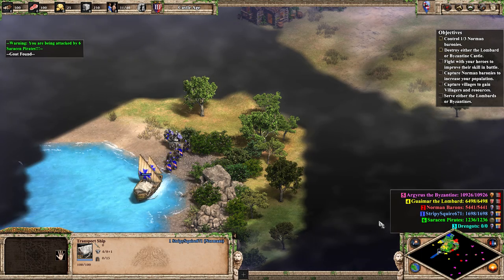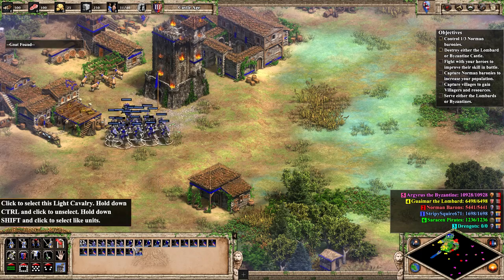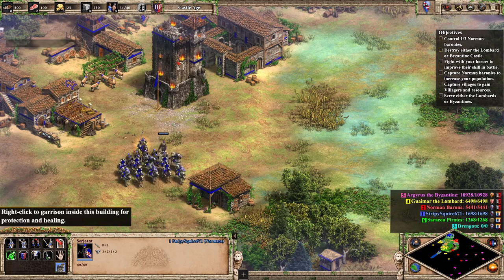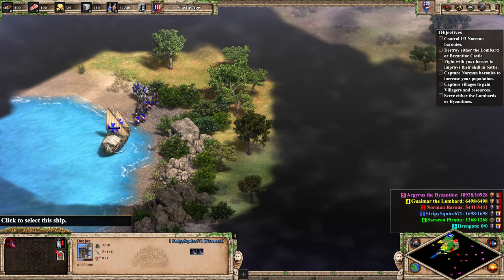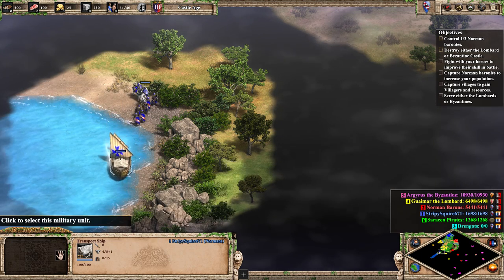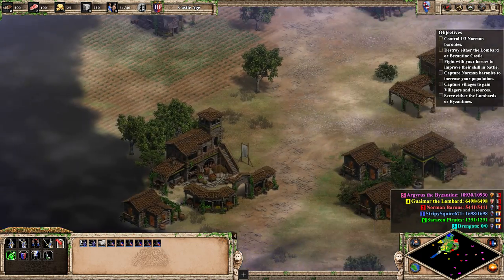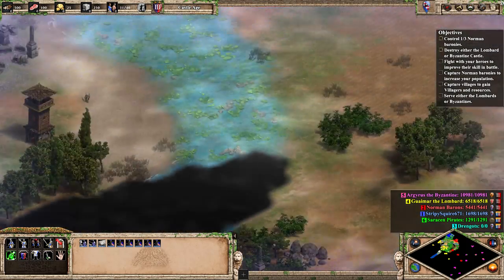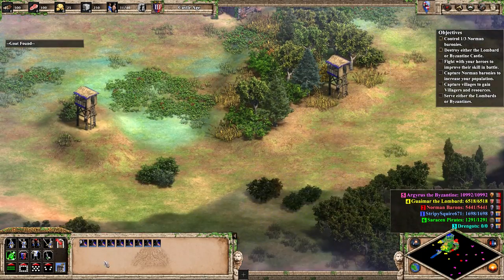Well, maybe we should leave like two dudes here. Right, just get in there. It sounds so weird, I don't know why. Alright, well, we just have this transport ship here now. Doesn't really serve any purpose anymore. That's good that we have some guys. Let's get them into the village and then let's get you guys up here now.